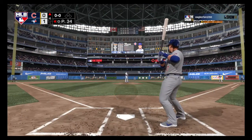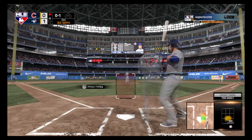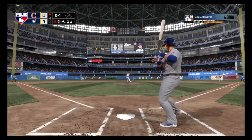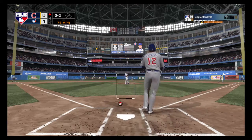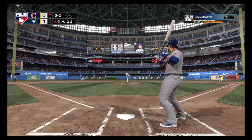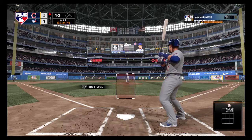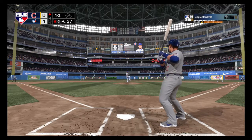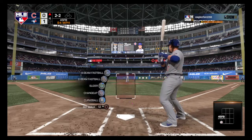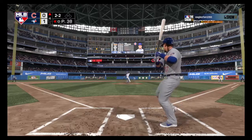Kyle Schwarber. He's 0 for 1 thus far. Swing and a miss, 0-1. He came out of his shoes on that one, boys. I know he swung and missed it. We felt the breeze from up here, but if he gets that pitch again and catches it a grain low, we got action. And he won't offer at that. Too high. 1-2. Well, tried to throw a high fastball right by him there. Didn't work, but now we'll see if that sets up some different options. Wouldn't be surprised to see a good slider down and away right here.